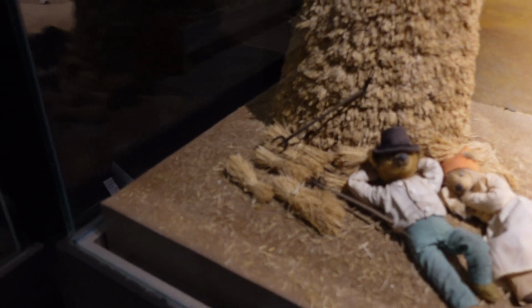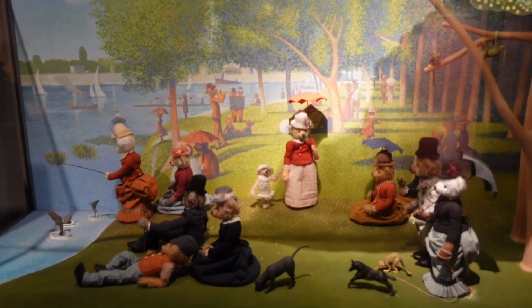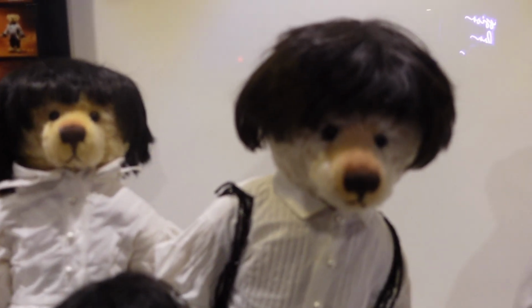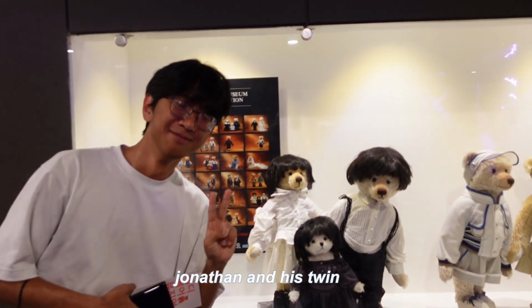Sucks. The only time he's working a job is when he's driving. Take a look, pretty similar, guys. Whose hair is better? Honestly, I feel like Jonathan's hair is better. It's not even about better. But you just gotta wait. We stand side by side. You're literally the same person. Let me take a picture.